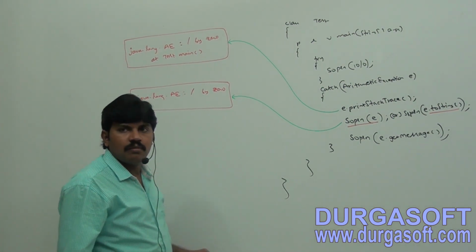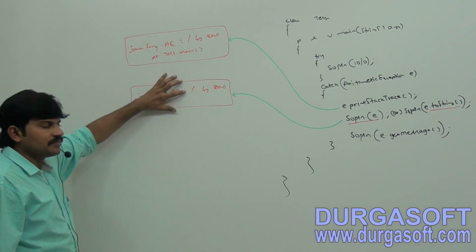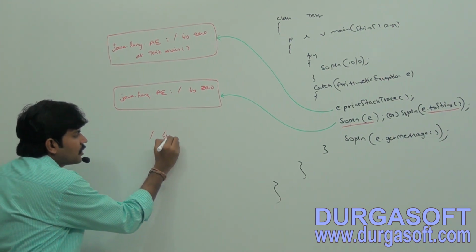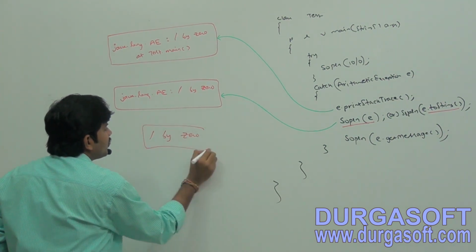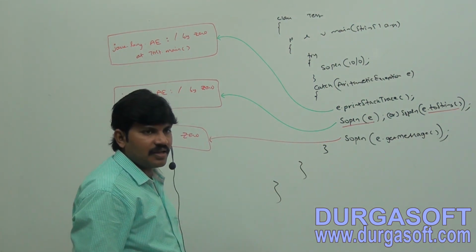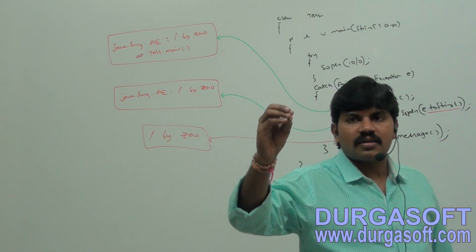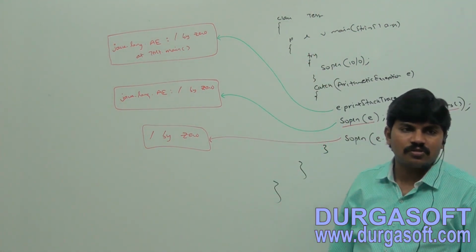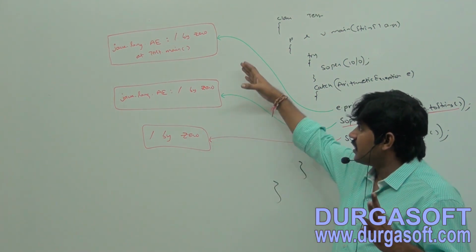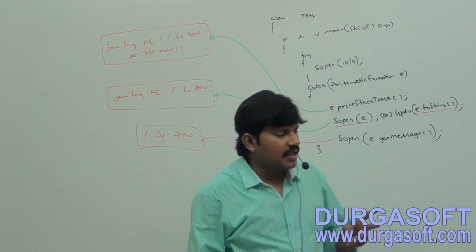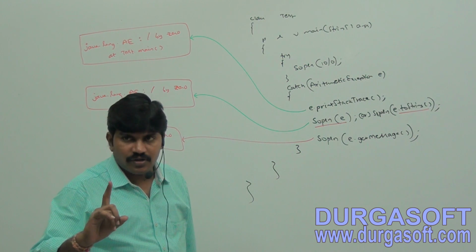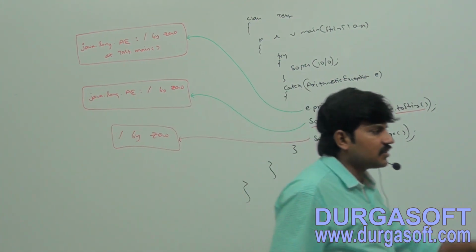Sometimes my requirement is, boss, I don't want the name also. Just a message is enough. Just a description is enough. Sir, just "division by zero" itself is enough. Then we can go for the getMessage method. Are you getting it? So how many methods are there to print exception information to the console? Three methods are there. What is the first one? printStackTrace. Second one, toString. Third one is the getMessage method. Clear for all of you, right? Okay, now let me explain. Here see this one.